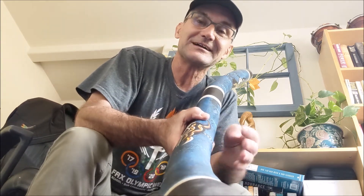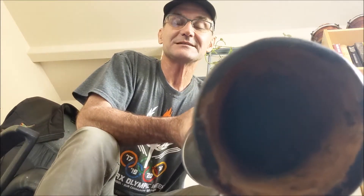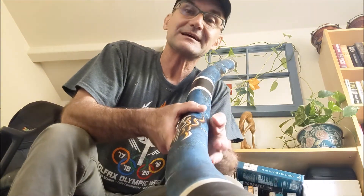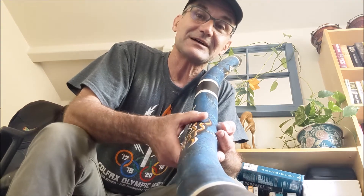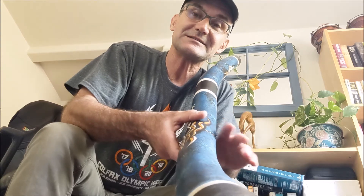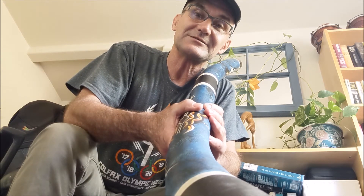I brought this back from Australia but I like to make my own. The way a didgeridoo is made is it's hollowed out by termites and ants in a young sapling tree, and then they cut it down and you have a didge. Unfortunately here in the US I don't think I'm going to find any tree like that, so I'm going to go out and find a small incense cedar tree and use shop tools to make a didgeridoo.